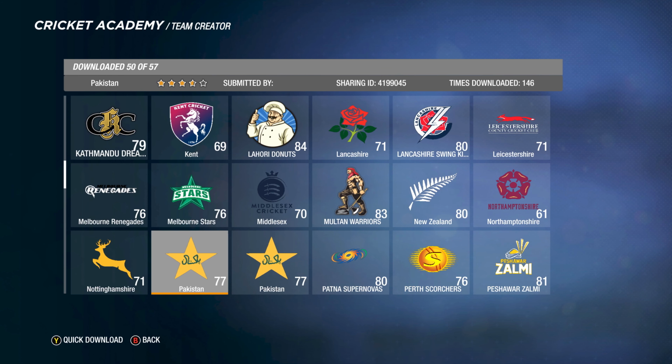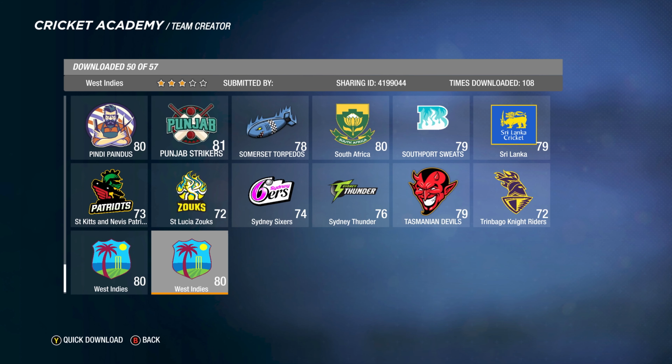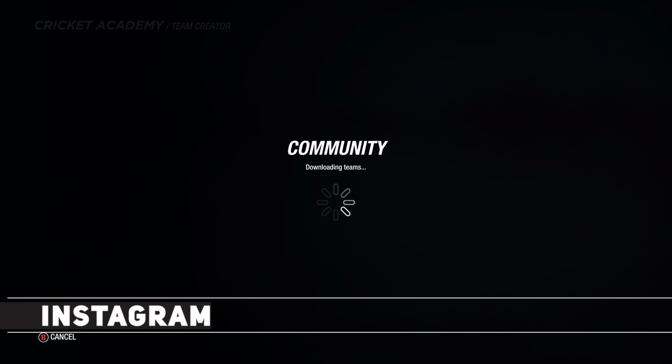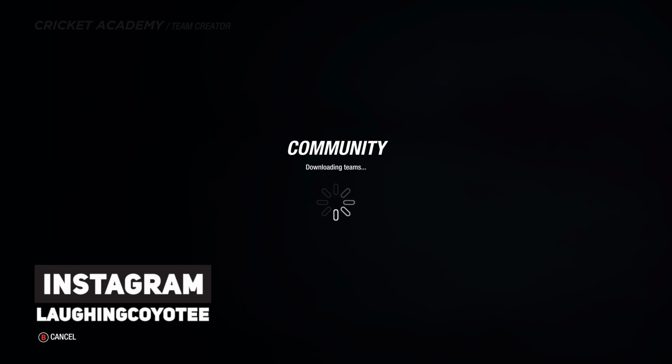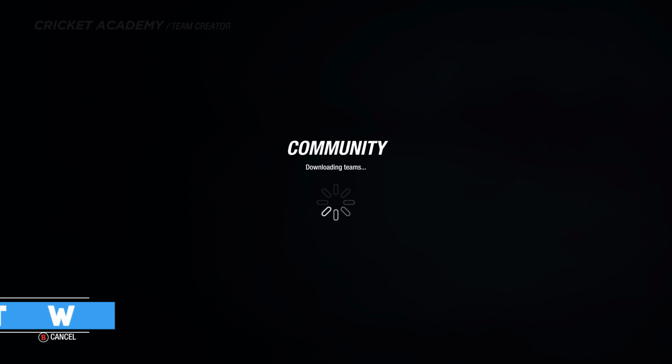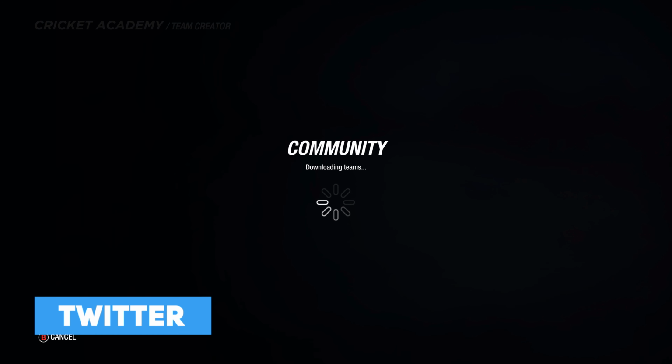That way it'll load more. And if you don't have them, you can come down here again and go one more down, and it'll load even more. But if you just change it to 50, it'll load 50 teams instead of 20, which will make it a lot quicker. You won't have to wait for more teams to load like I'm waiting right now.